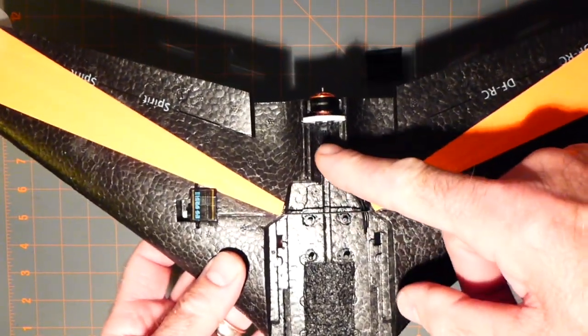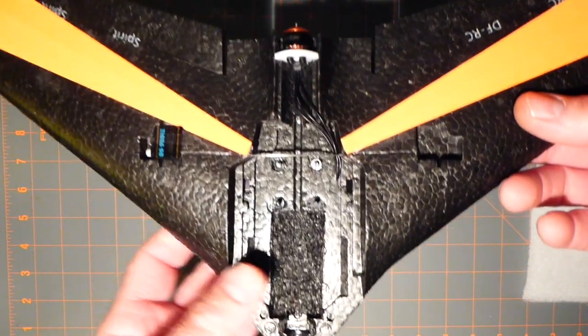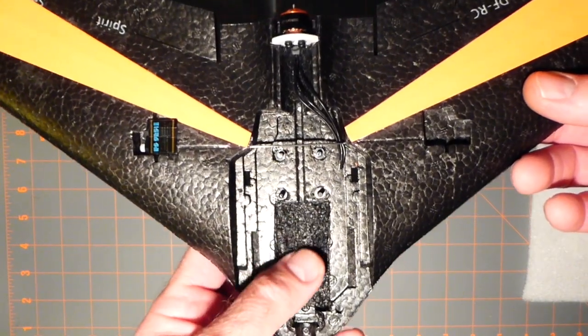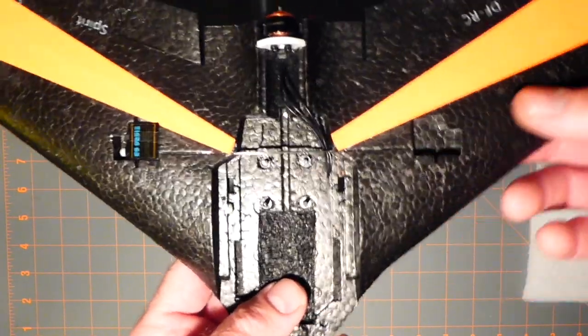So I need to think of something else to do. Maybe I'll wire the ESC in. That's got to go in. That's going to be weight in the back. That's the recess for the battery. And put the other servo in.